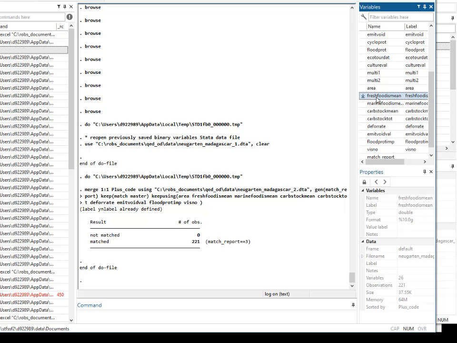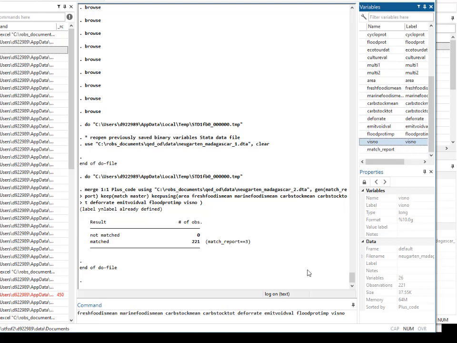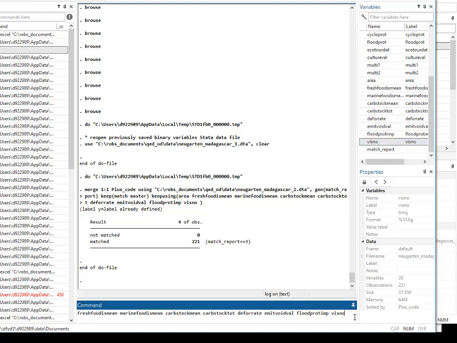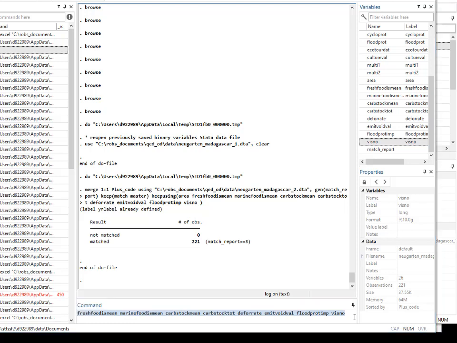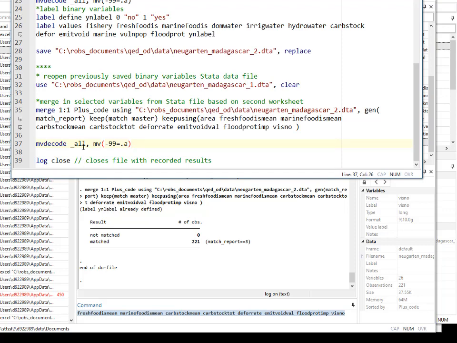This shouldn't have any zeros. None of these should have any zeros. And what you can do is you double click this, and they pop up. So that's just a way of getting a list of variables. And then we have to go out to the do file and put that list in here.